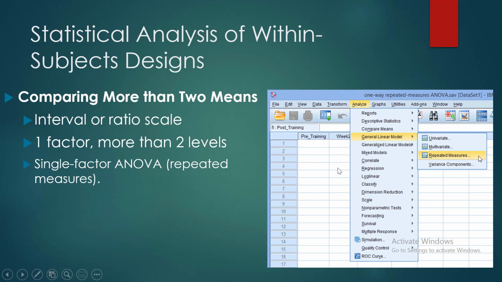So again, just a screenshot of what SPSS would look like. You would go up to Analyze, General Linear Model, and come down here to Repeated Measures and enter in your variables. And we'll go through it, there are some videos and things for the lab that will help you along with that. Now again, if we were to have a nominal or ordinal scale of measurement for our dependent variable, we would have to do different statistical analyses, and that's beyond the scope of this class.